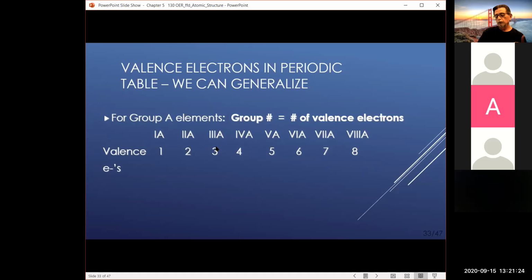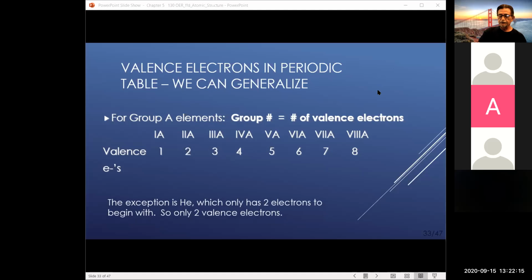So this is what I just went over with respect to the group numbering, because that also represents how many valence electrons they have. And because of them being in that group, they also have very similar reactivity. Because remember, as I stated, chemical reactions are all attributed to the electrons. That's where all the action happens. That's where all the chemistry happens. If you have the same number of valence electrons, you're going to have very similar reactivity. And also, depending on the group you're in, you're going to have the same amount of either gaining or losing electrons.